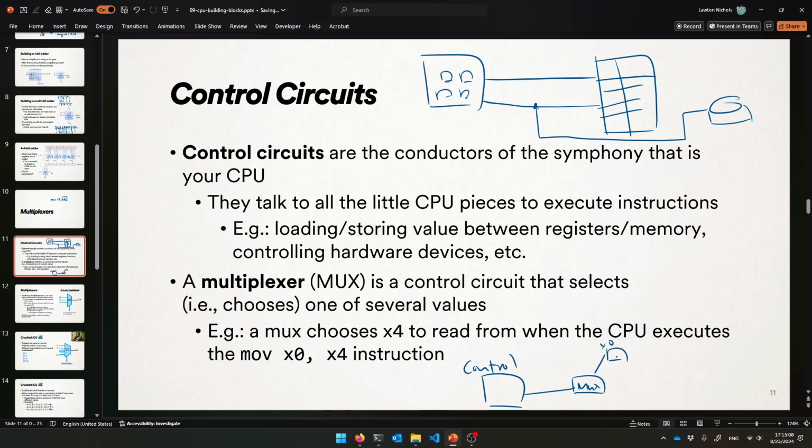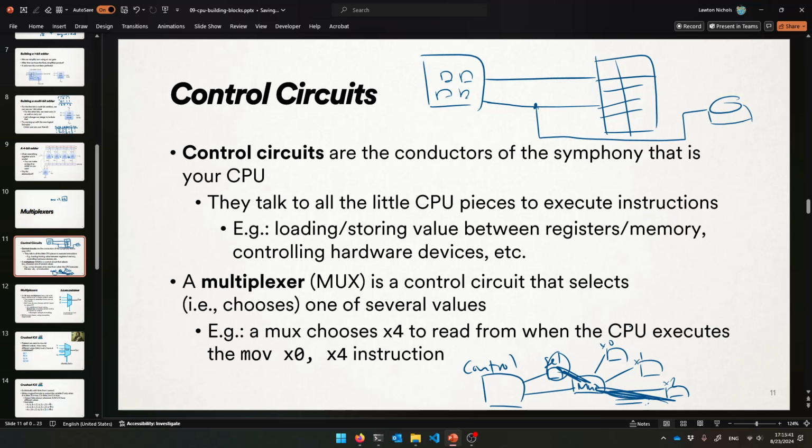It has a wire going out and in to X0, X1, X2, all of them, fans out forever, including X4. And then the control circuitry has to tell the multiplexer that this is the one I want. There's a selector bit, or set of bits, that also feeds into the multiplexer. There's two inputs, right: this is the input and this is the output. I would like you to select for me, please, X4. So it encodes X4 into that, and then it pulls that.